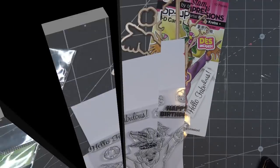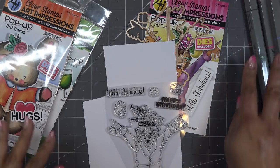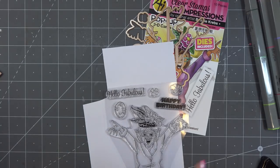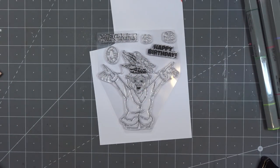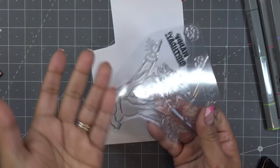So I went and grabbed some colors. I don't know if these are what I'll be using. Oh, when I get orange, I don't know. I think it was just sitting there and I just grabbed it too. So these are really easy, and they are all basically the same. And I saw a quick tutorial when Bonnie presented them when they came out a little while back. But again, photopolymer.